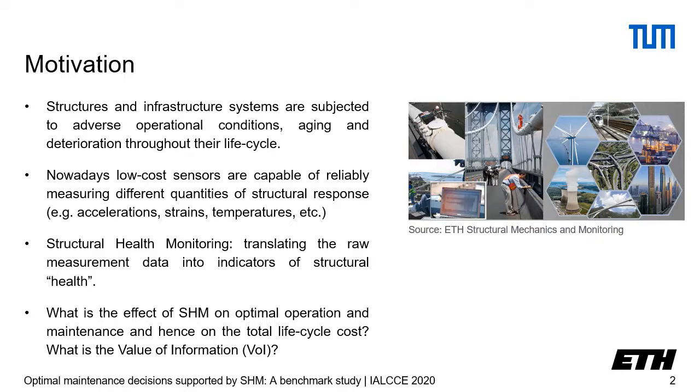At the same time, the field of structural health monitoring has been developed in parallel over the last 3 to 4 decades. In one sentence, structural health monitoring deals with translating the raw measurement data from sensors into indicators of structural health. However, still, in the current approach to infrastructure operation and maintenance, visual inspection remains the primary means for condition-based assessment, and SHM systems have not been seamlessly transferred into extensive application on real-world structures.